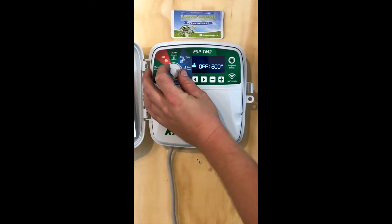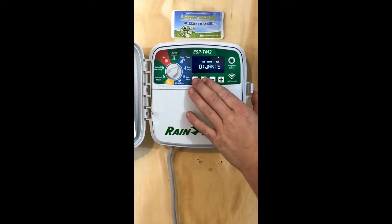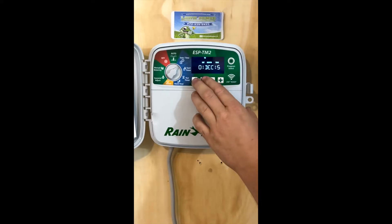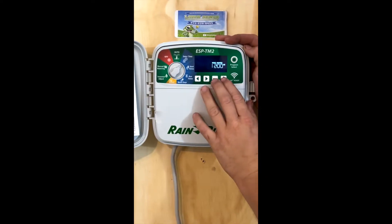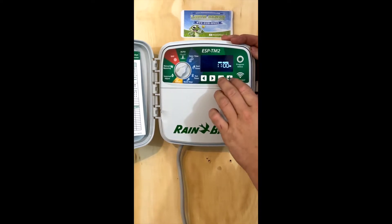The first thing we're going to do is come over to our date and time. These left and right arrows are going to move through the values. The plus and minus will change the values, whichever one you want. Once you get to the end, you'll hit the right arrow again — that's going to bring you over to the time. Same thing: plus or minus changes the values, arrow keys move through the values.